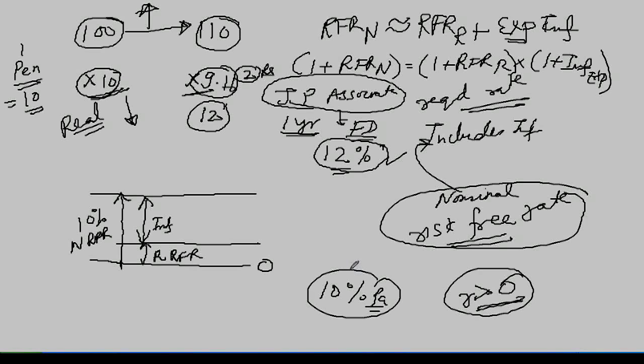If at all Canara Bank fails, government will pay my money. But JP Associate is a private company. If they are risky, right? If they fail, my money will be gone, right? So this 2% is to compensate me for what? This 2% is to compensate me for the risk, what we say as the default risk. Okay. So what we do is, whatever the nominal risk-free rate, on that I add my default risk premium. That is the additional rate I want for the entity which will become default.